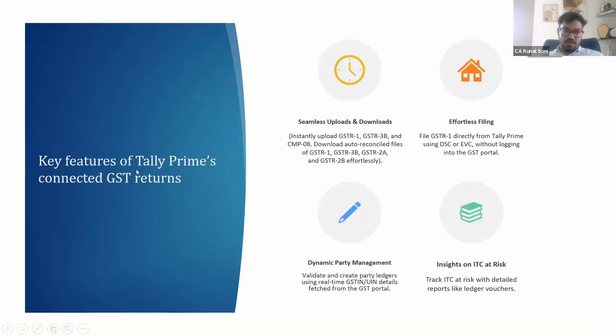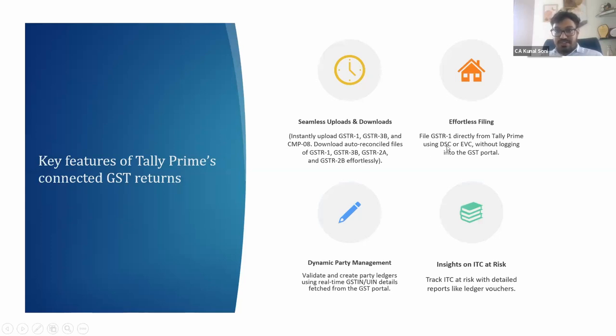What are the key features of TallyPrime with regards to connected GSTN? Basically it's seamless upload and download. You can instantly upload GSTR1 and GSTR3B. You could even download the details from the portal: the details of the uploaded GSTR1, GSTR3B, and GSTR2A and 2B can be downloaded from the portal also.